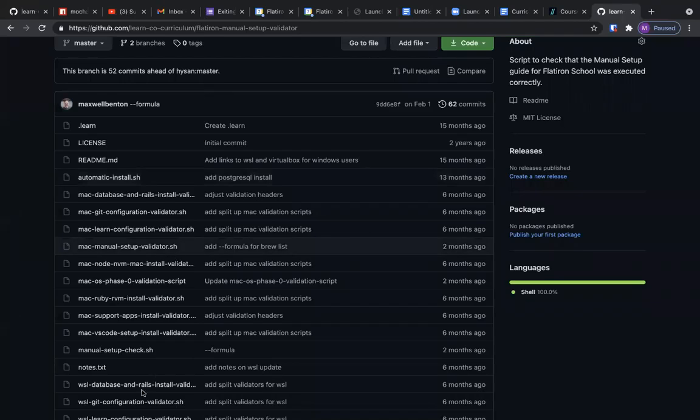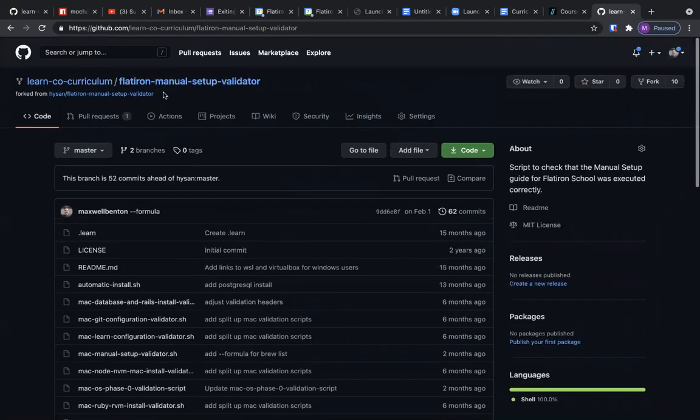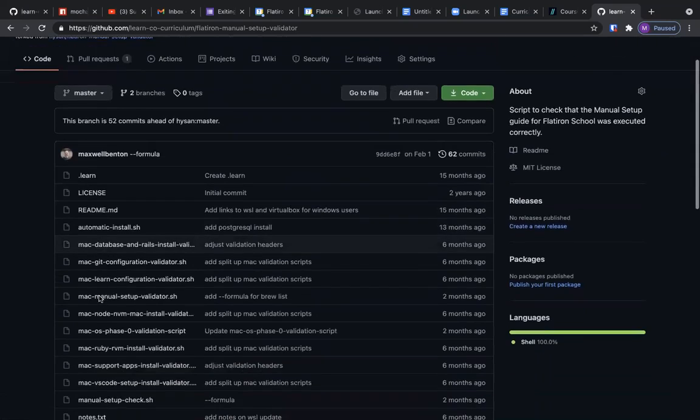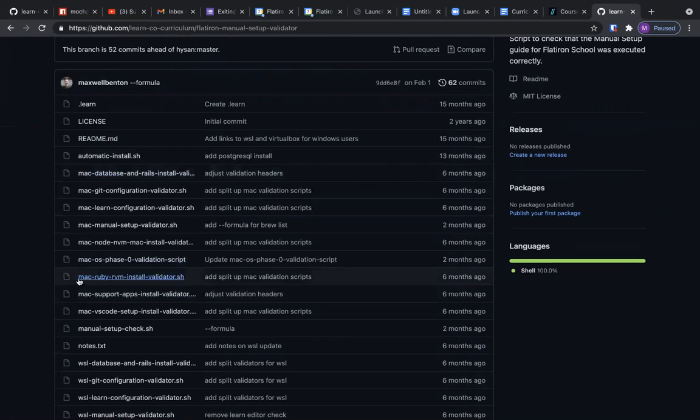Okay, cool. So here we have all of our validation scripts in this repo, but there's a whole bunch of them, and some of them are no longer used. A lot of them are updated for recent updates to our environment setup, but some of them haven't been. You can see that. So these ones are probably more likely the ones we're using, but I'm not actually sure. These both look like they're for a Mac.